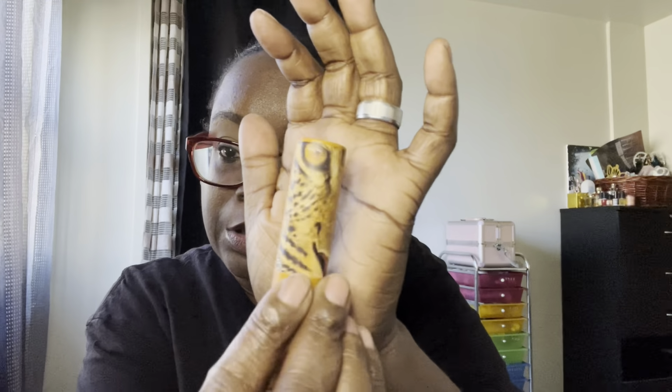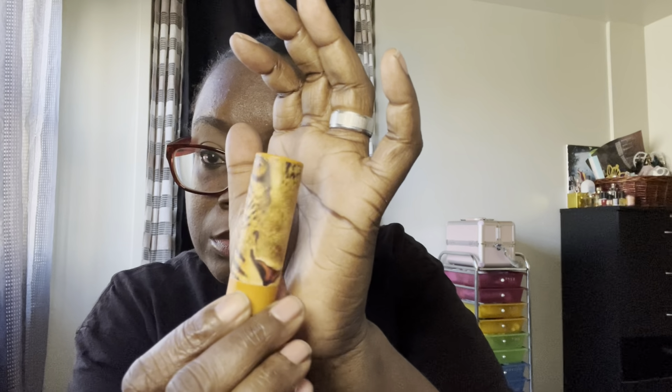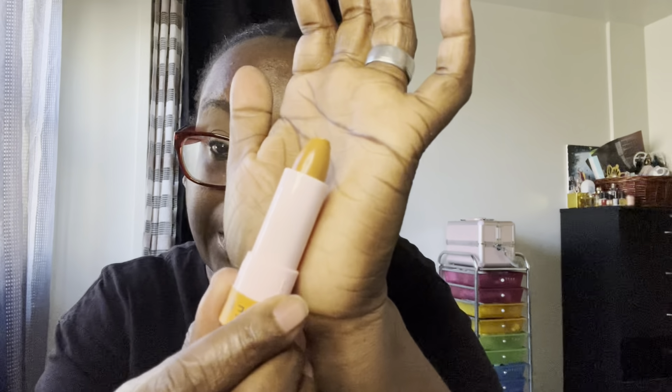Let's do Primal Instinct. It looks like a cheetah. I believe this is a cheetah. It's some kind of animal, you know, but I think it's a cheetah. It's either a cheetah or a tiger. So, let's try it on. This is what it looks like. It's like that brownish nude. So I already put on the lip liner. That's how that one looks.